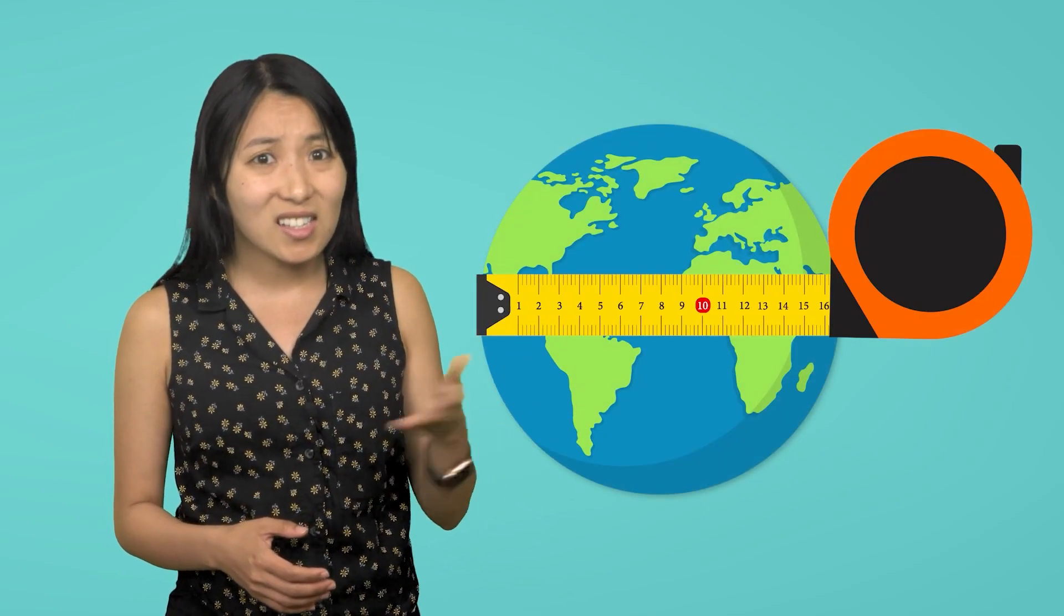For example, there's a common misconception that, until fairly recently, people thought the Earth was flat. But thousands of years ago, these ancient Greeks used geometry not only to prove that the Earth is a sphere, but even to calculate its exact size.